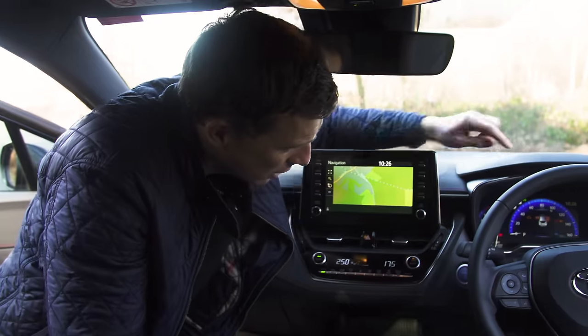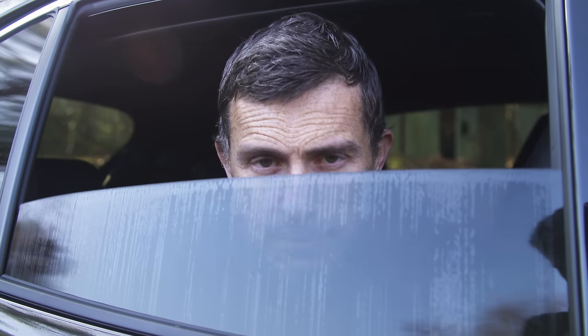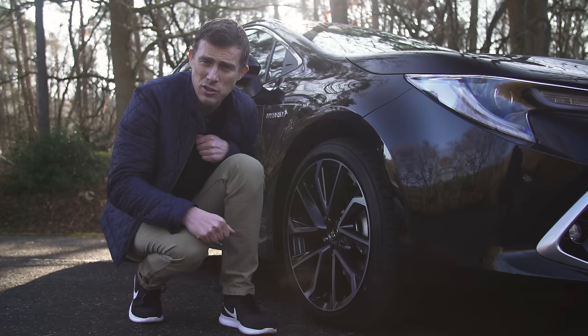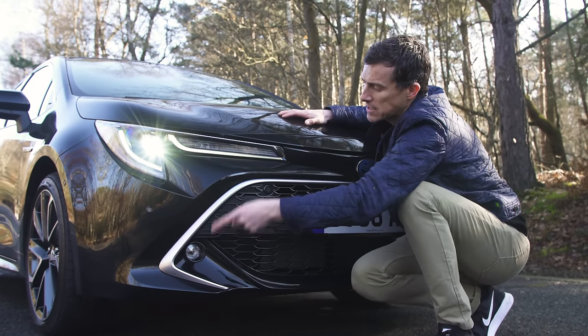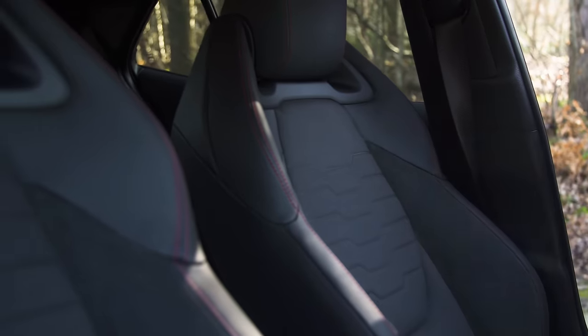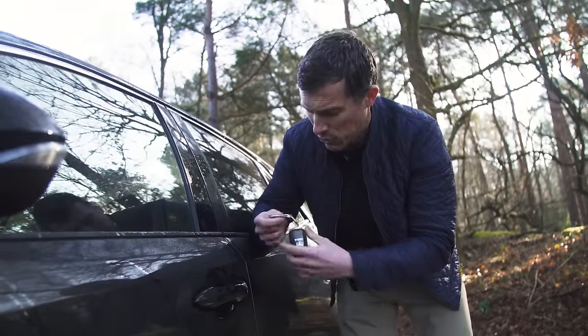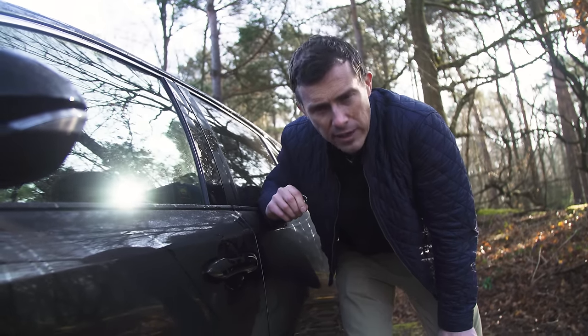Icon Tech adds inbuilt satellite navigation and a larger digital screen for the driver showing more information. The Design grade adds styling upgrades such as rear privacy glass, side skirts, and LED fog lights. At the top of the range is the XL — which is what this car is — featuring 18-inch alloy wheels, LED headlights, a satin surround for the grille, body-hugging sports seats with red stitching, and keyless entry. However, all these extras are a little superfluous — the sweet spot in the range is the Icon Tech, as it has all the kit you really need.